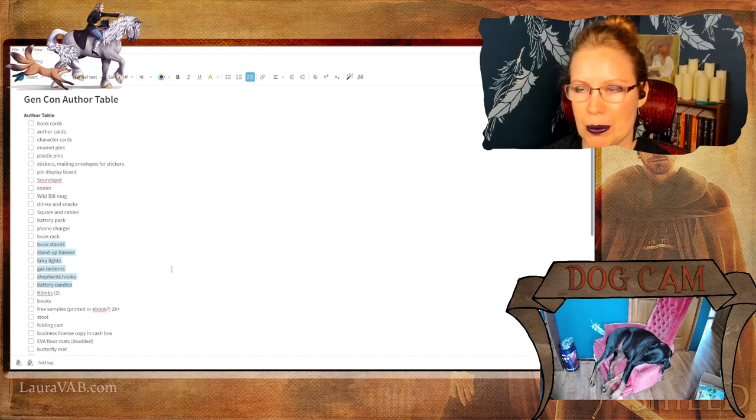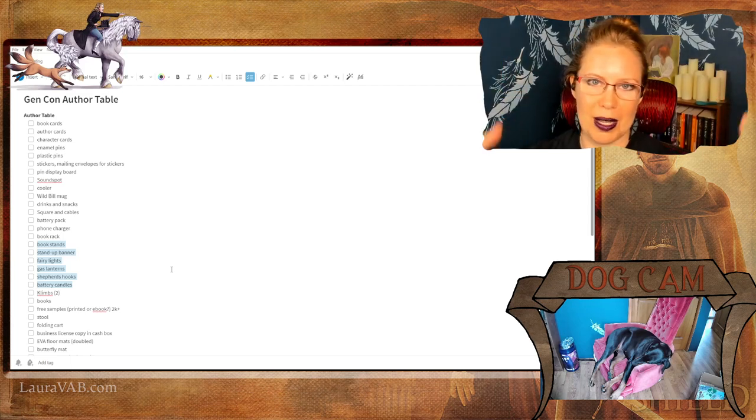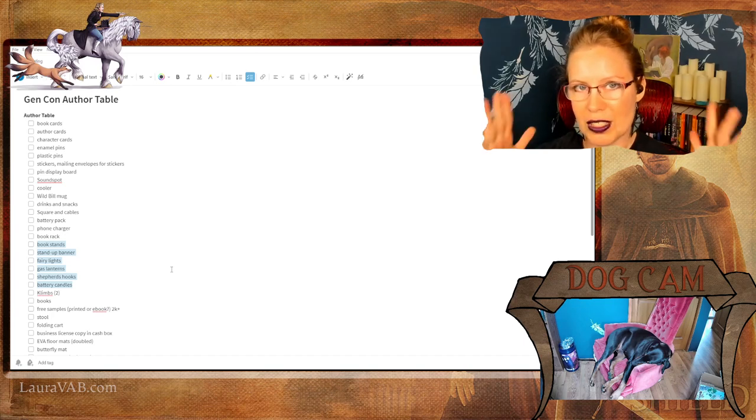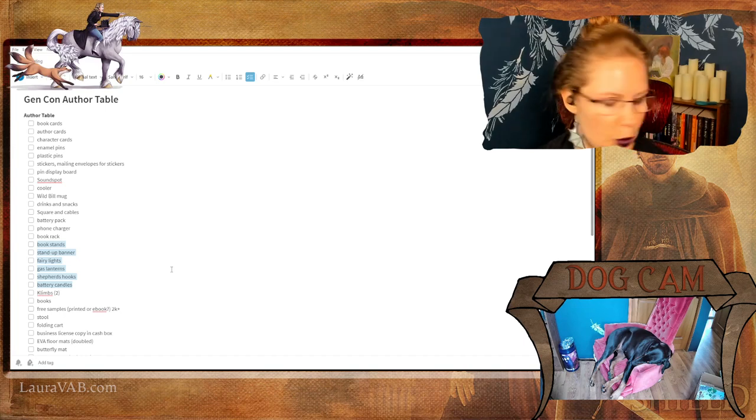I have upright stands. If you think of a greeting card display rack or something like that, it's an upright stand that sits on the table. So I get vertical space for my tables, and I take that to all events. It doesn't matter what the event is. I might have a pop-up banner so that I get a 6-foot visual display there. I'm taking fairy lights. I have these cool gas lanterns.